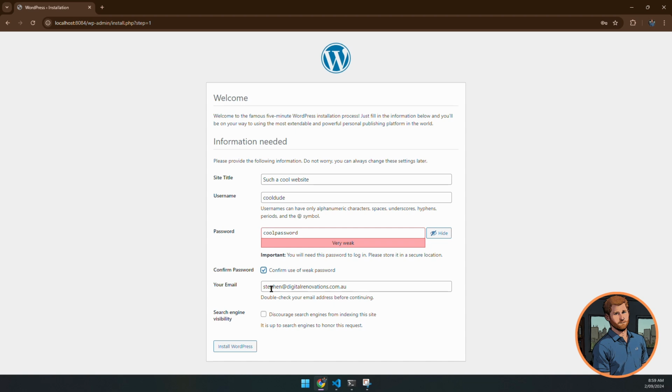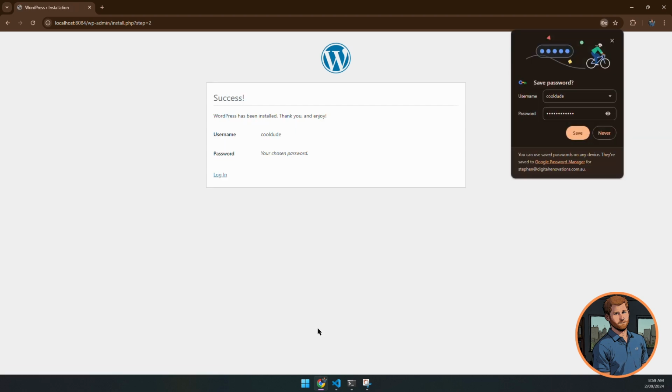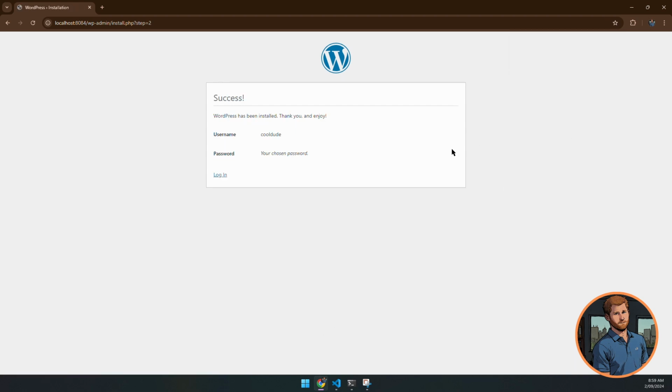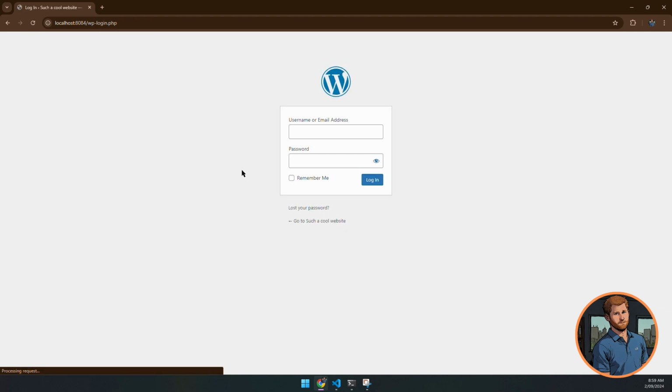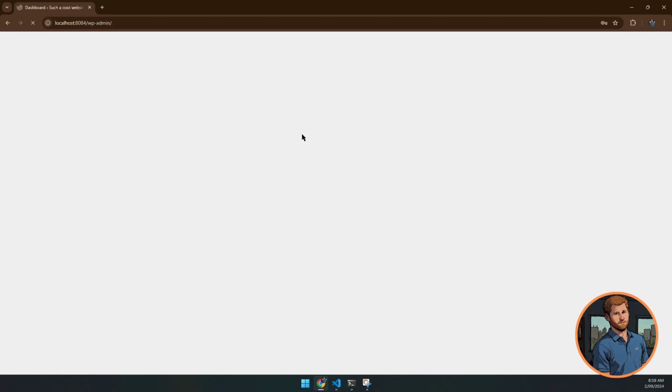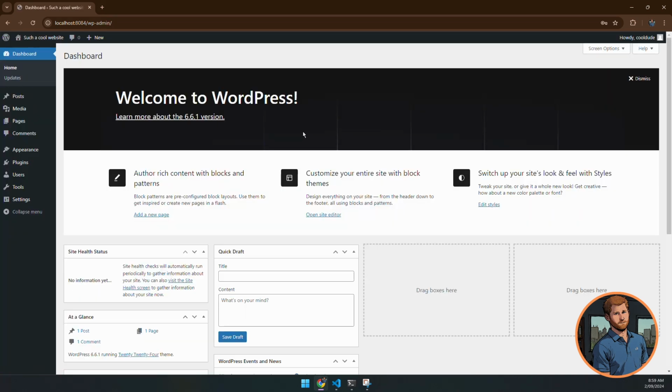Confirm the use of, I don't know if I'd call that a weak password. I think it's pretty baller. All right, install. No, thank you, Chrome. All right. Cool dude is logging in with his cool password. And here we are, WordPress up and running.